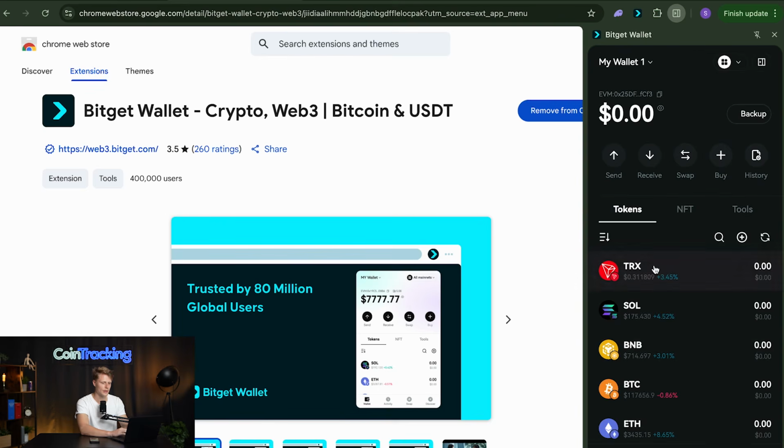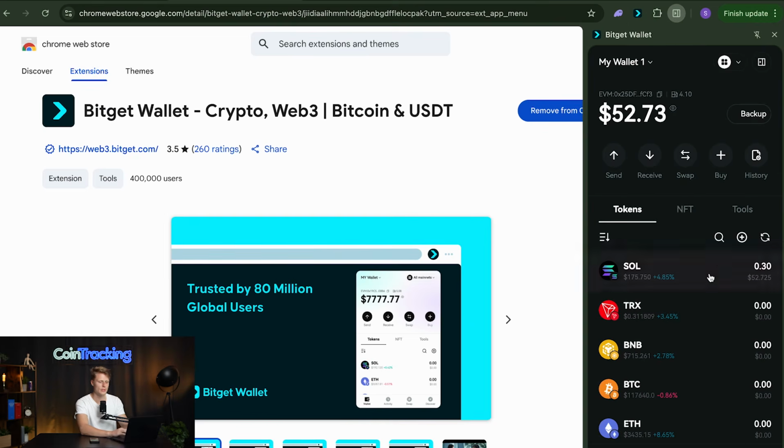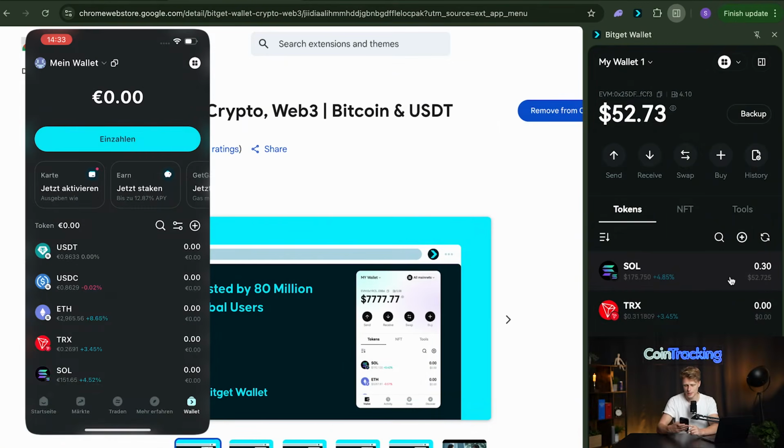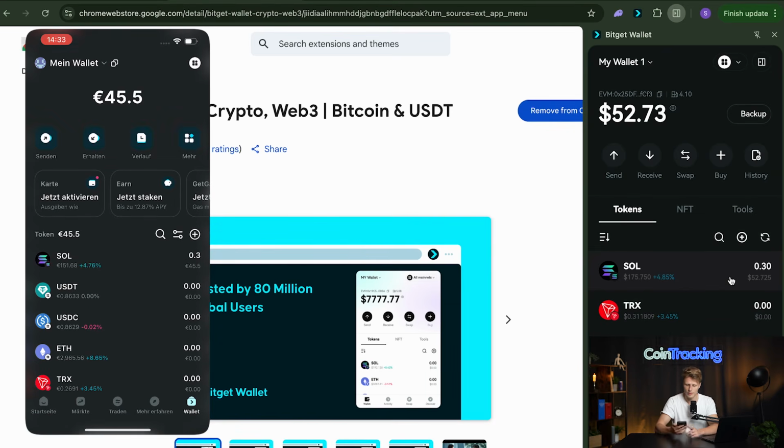So if we go back and close it one time and open it up, then we see we have the 0.3 Solana in our wallet already. If we check our phone, it should as well arrive within seconds once we update the app. And we see we have 0.3 Sol in our wallet. And we also get a notification that we have just received 0.3 Sol on our wallet.